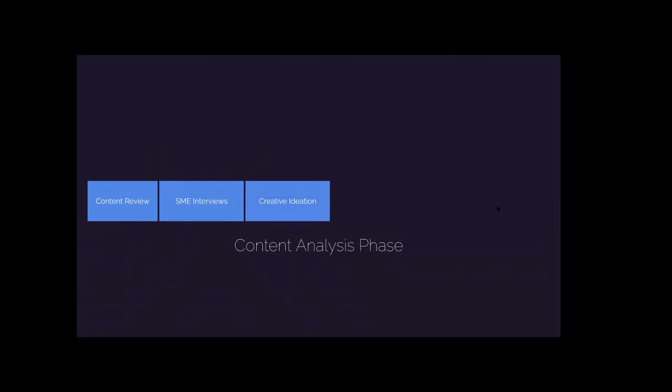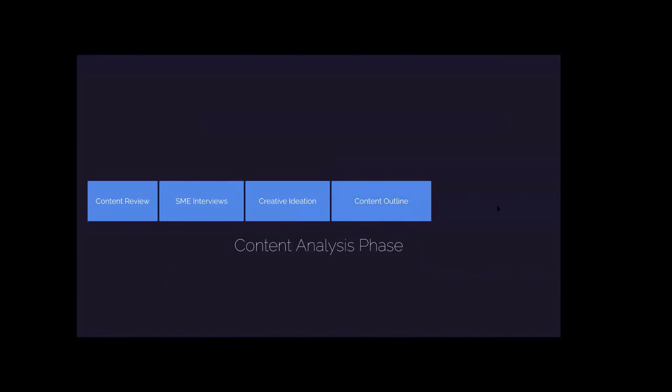And then the creative ideation phase, which is a really important part for the instructional designer and for your developer to get together and look at the content and really start to see how we're going to develop this. We want to make sure that whatever ideas the instructional designer has is doable in whatever the tool. So that's a really good symbiotic relationship touch point that you want to do here.